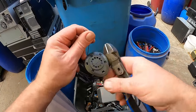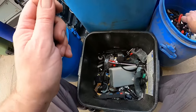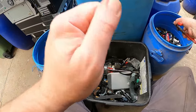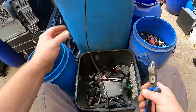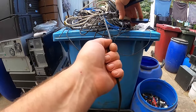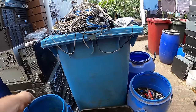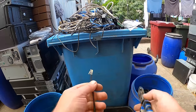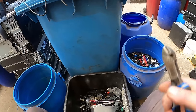I hate these little headphones. I do get a lot of them, but well, you can't complain. It all adds up. I don't normally try and drag the wire out of the tub, trying to get the entire piece. I just cut my way through the tub. I'll just cut how much comes out, and that kind of releases the wire, eventually all the tangles, because it does get tangled up a lot.